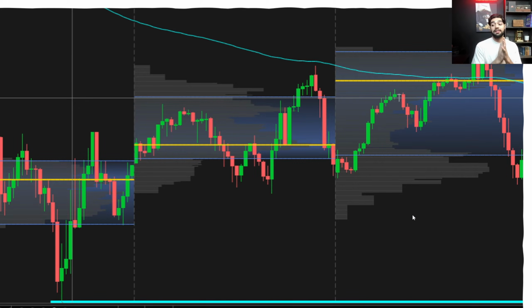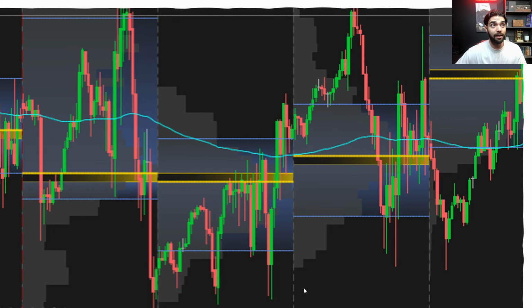Now, I'm going to say this all of the time: the market is an auction. Its main goal is to advertise price and facilitate trading. So if people aren't trading, there's less volume at higher prices. The market will then go down to advertise itself at a cheaper price so people come back in and play some more. This is kind of how you can balance the market. If you see the volume points of control are in a similar little range, that's a good bias for a balanced market.